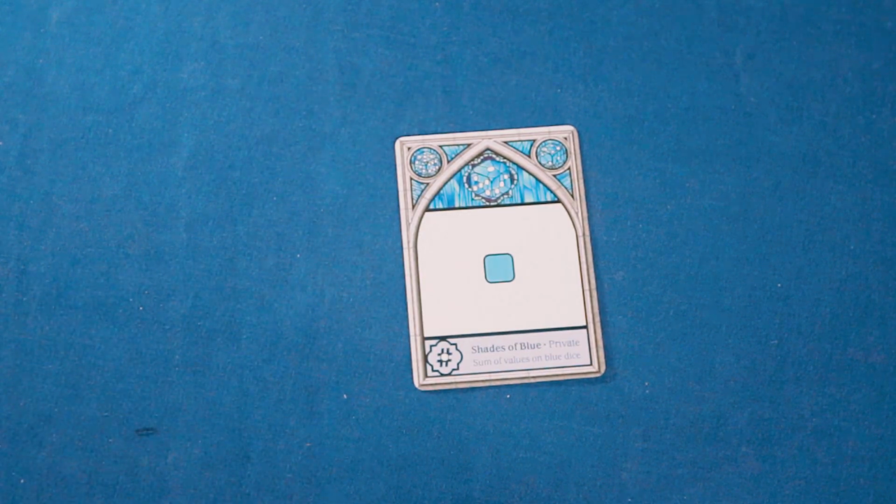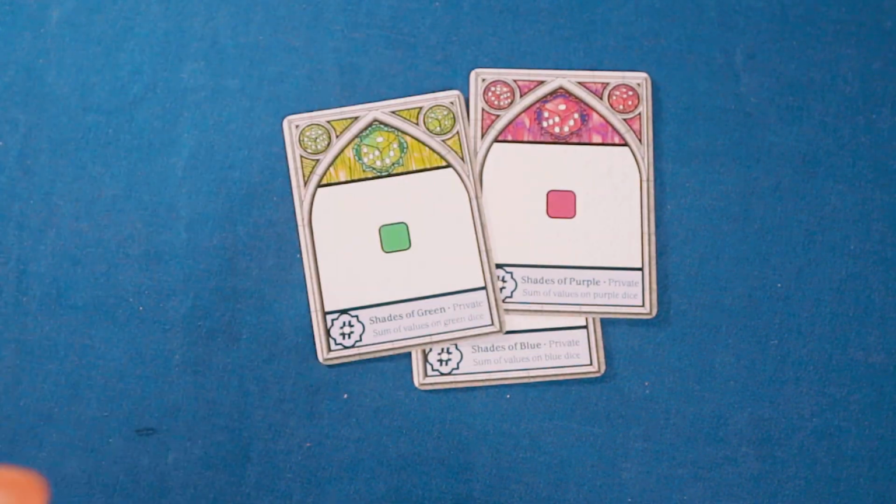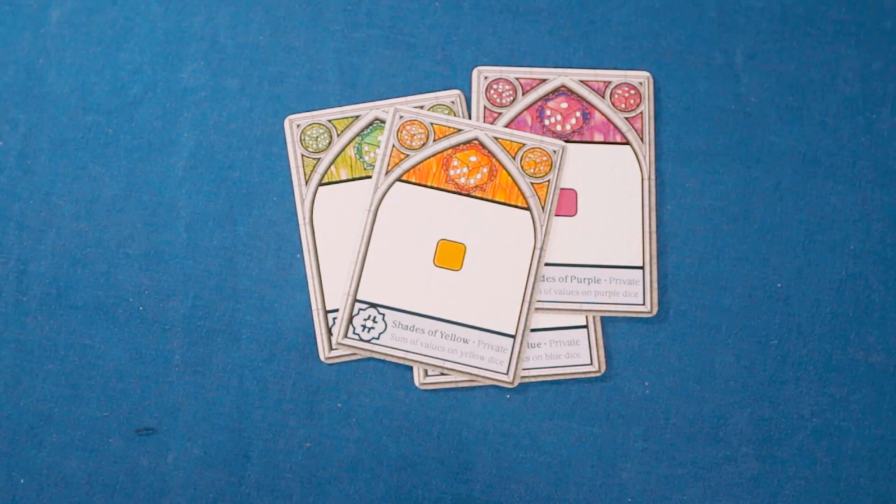So then you'll score points for your private objectives, and all this is that you'll get a certain number of points for the sum of the value on different coloured dice, depending on which one you assigned at the beginning of the game, you know what I mean? You'll get 1 victory point for each unspent favour token, and then you'll lose 1 point for any open space or unused space on your window. So once you've done the final scoring, then the player with the most victory points will be the winner of Sagrada. So what do we like about Sagrada?